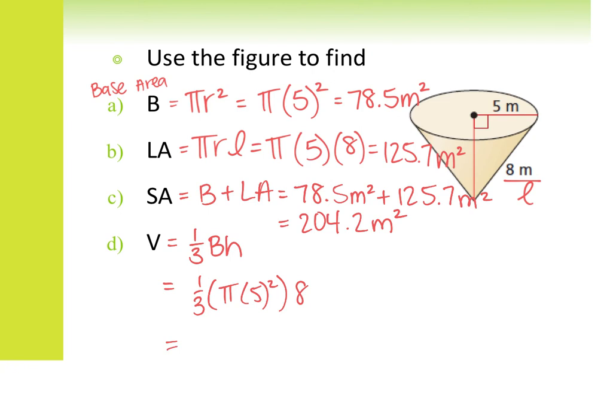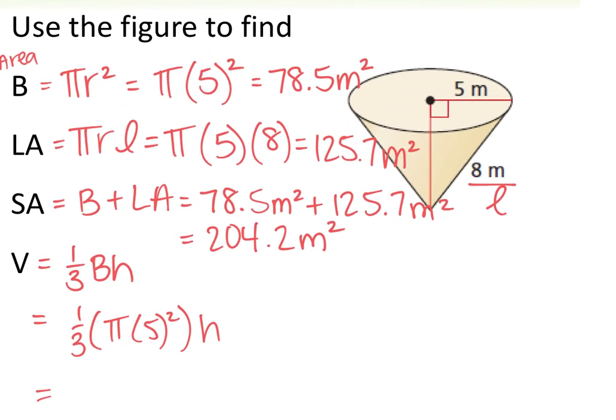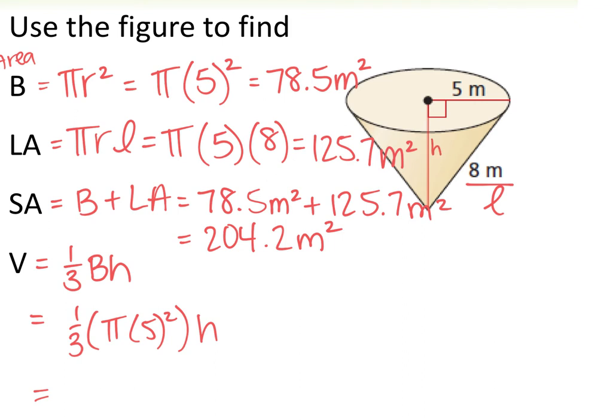Very good. You guys have to understand that this 8 is not our height, okay? Our height would be this portion right here. Were we given the height for this cone? No. Do you guys think we could figure it out? How? Triangle. It is a triangle. It's a very special triangle that we see right now. It's a right triangle. If we know two sides of a right triangle, how could you figure out the third side? Christian? Pythagorean Theorem, baby, okay?